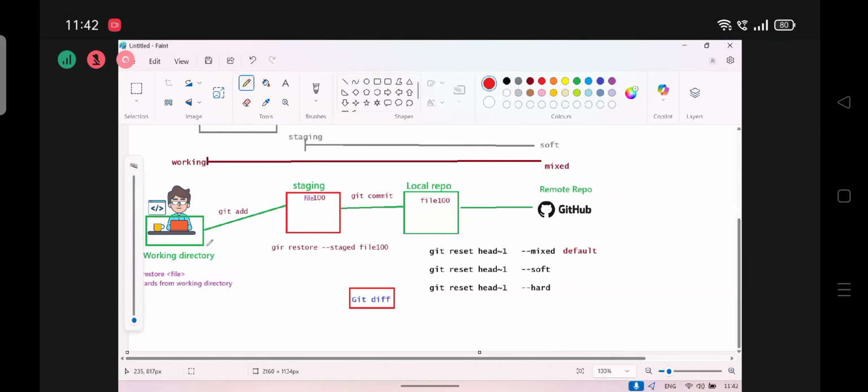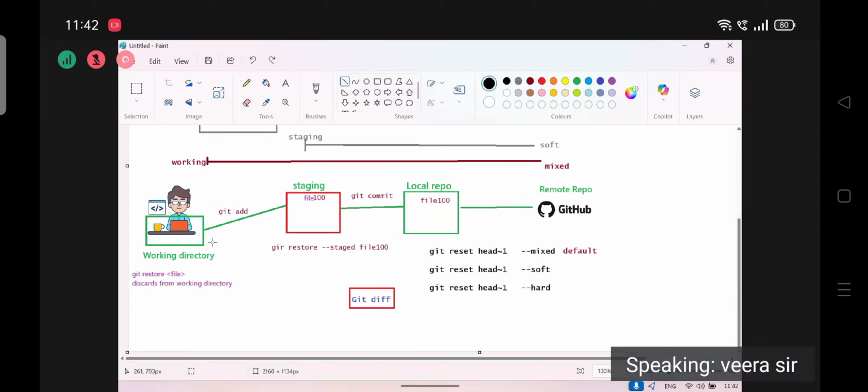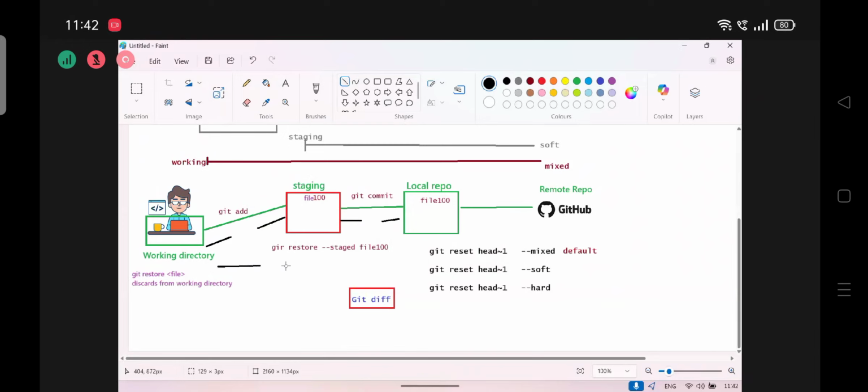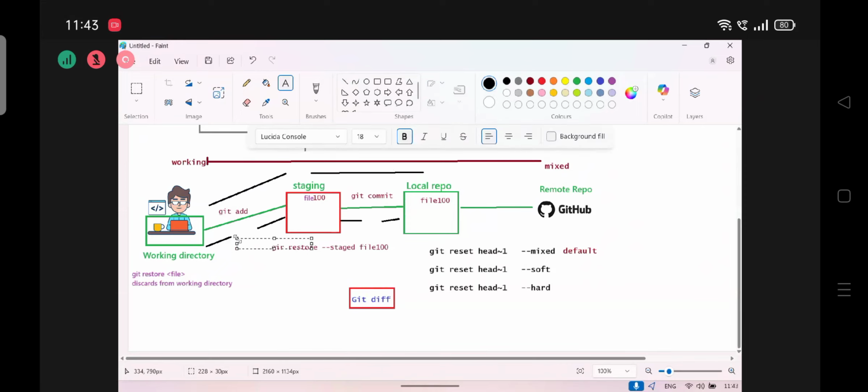So here too, okay. First, from here to here, which command?